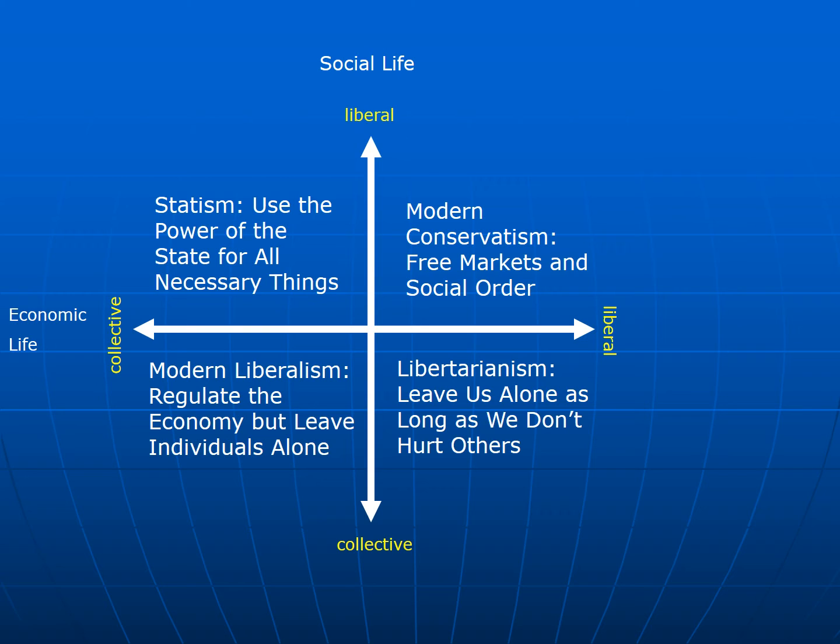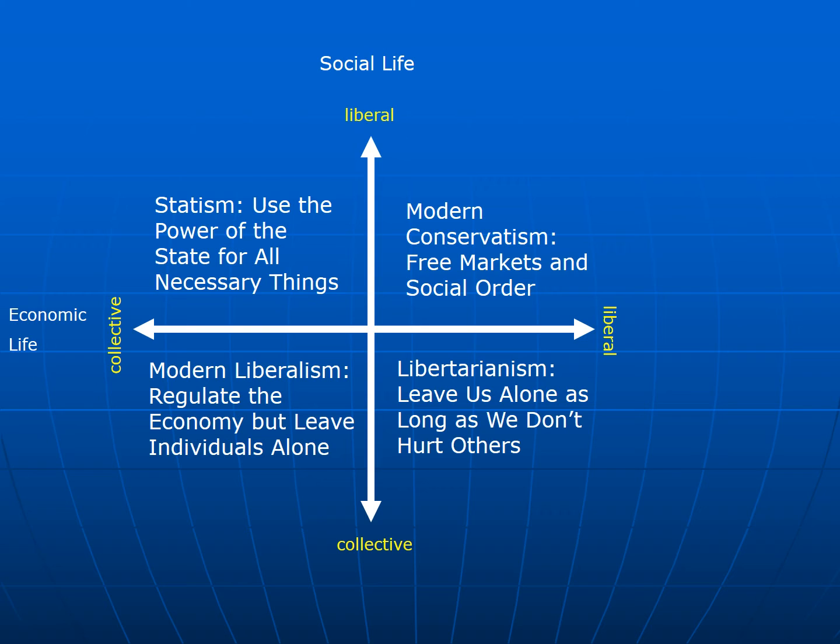If you move to the left and you see statism, that's basically saying, sometimes the state needs to be used for everything. And we need to regulate the economy. We need to regulate personal behavior. And so you see all sorts of governments up there and people up there. If you looked at the political compass site in depth, these are people who range from communists all the way to people like the Pope. Believe it or not, the Pope does indeed fall into this quadrant.